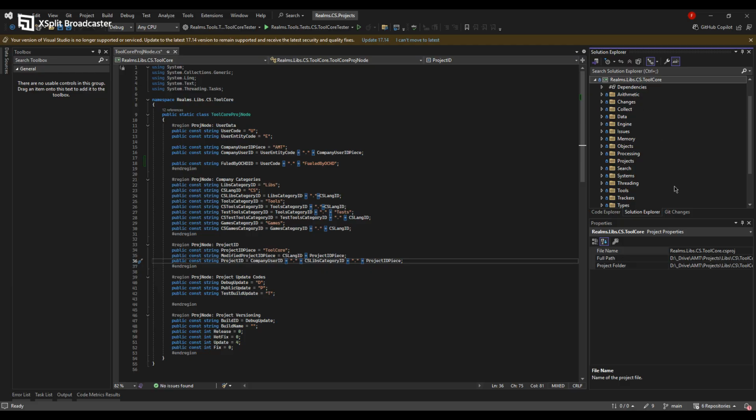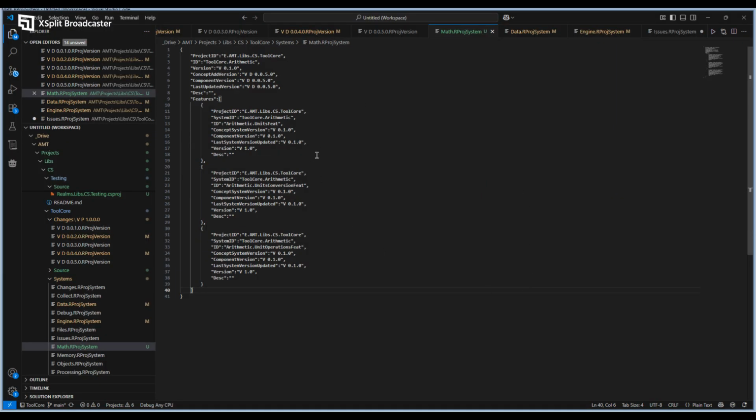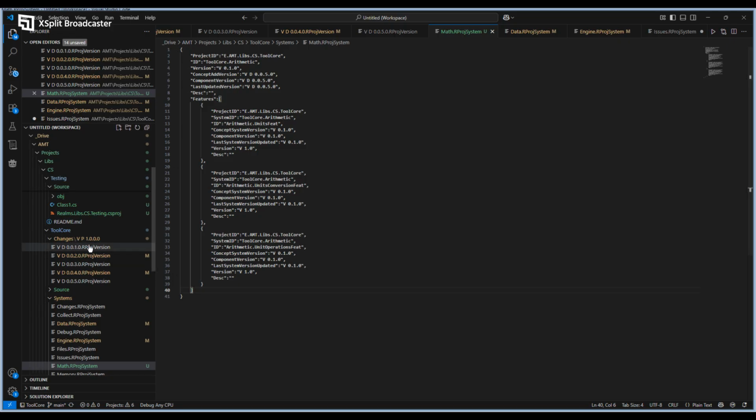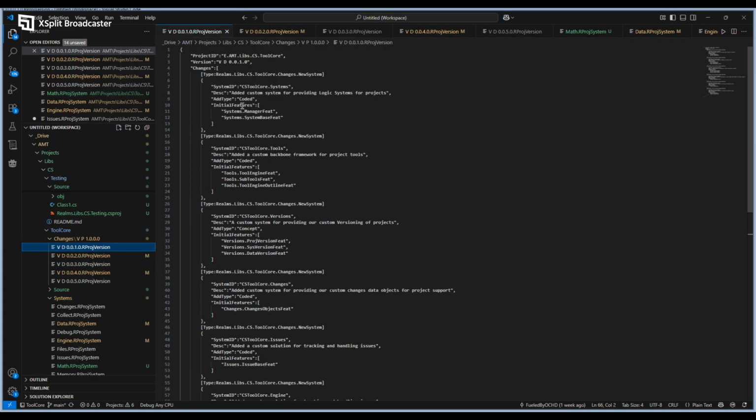I'm building it up as I'm working, because as you see here, I've got the project, then over here there's versioning for the project, which is in what will be our own custom language, which we call Realms typed data definitions. It's basically JSON, however anybody else wants to put it.